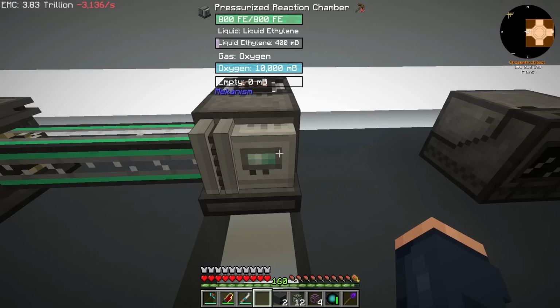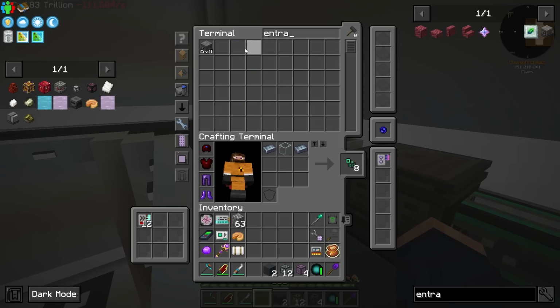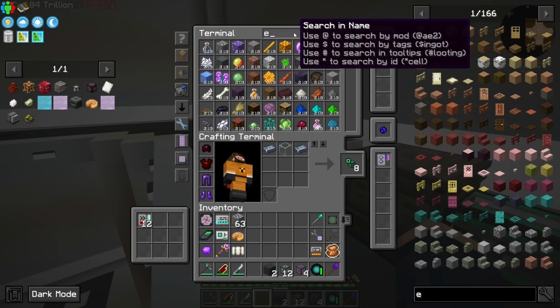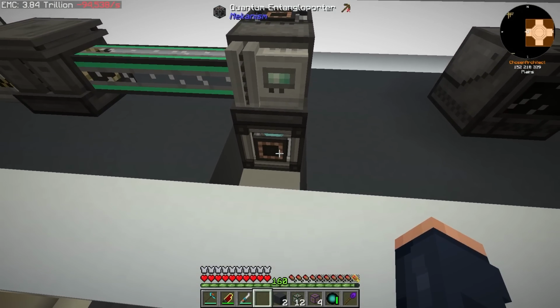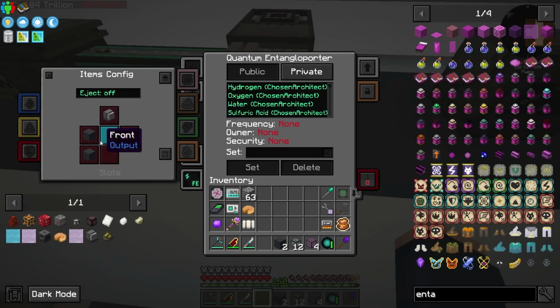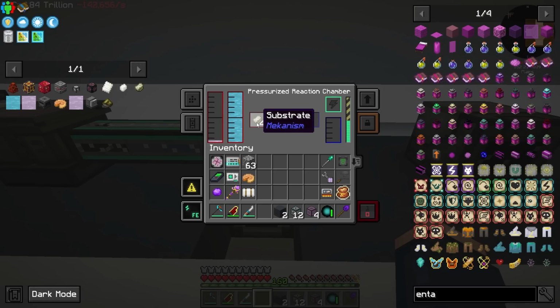And so that's how this is filling up. Now we've got to get the items. Remember, we set up that other quantum entangleporter, and what I'm going to do is grab another one. And this one, we just need to make sure that we have the config set up before we select anything. So in this case, I'm going to go under gases because it also has gases, and make sure that's cleared. Go back here and set this to output and auto output. And then we just need to select the ethylene and substrate. And what that'll do is automatically push the substrate into the machine. And now we're good to go.